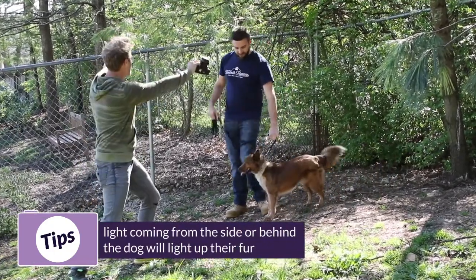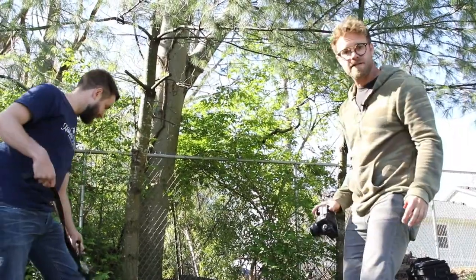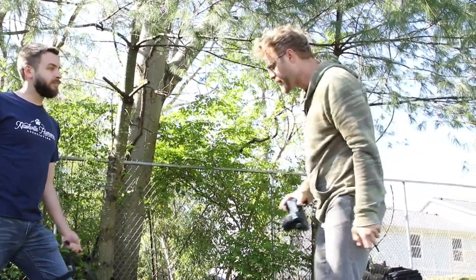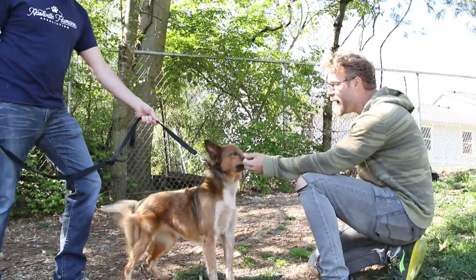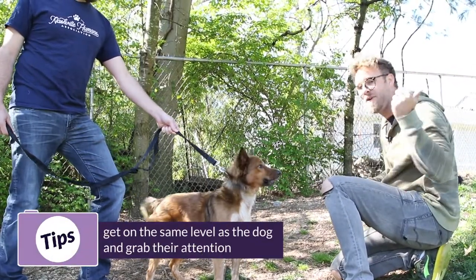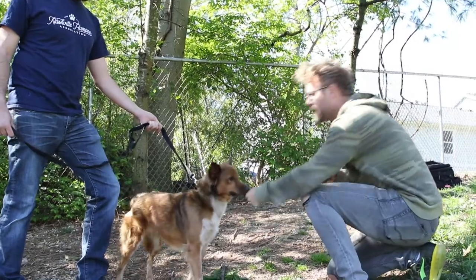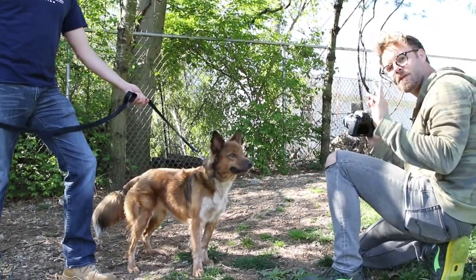And then shoot right this way, right into the sun — again, with the dog in the shade. Working distance: whether you're using a digital SLR camera or a phone, working distance is very important. I want to be within reach of Mabel — within three or four feet — so I can interact and engage with her so she's paying attention to me. If I get too far away, Mabel might be distracted. So you always want to be as close as possible, but not six inches away. You can see I'm getting down low on the ground. You always want to be right on the same level as the dog.